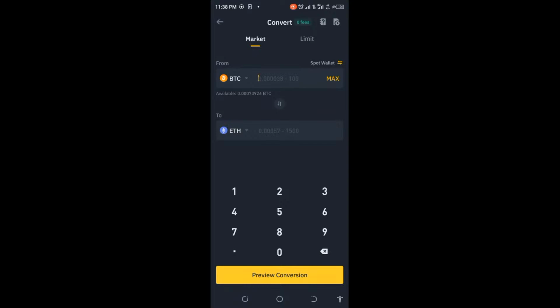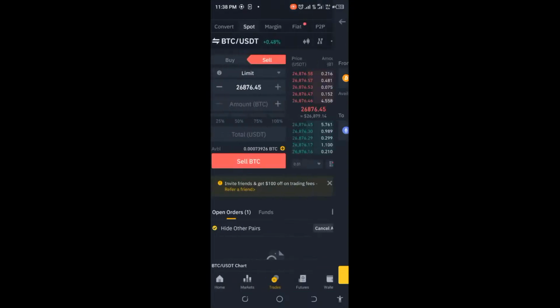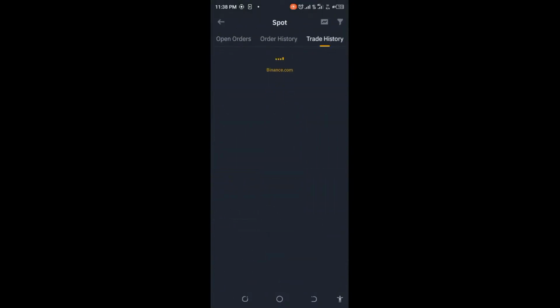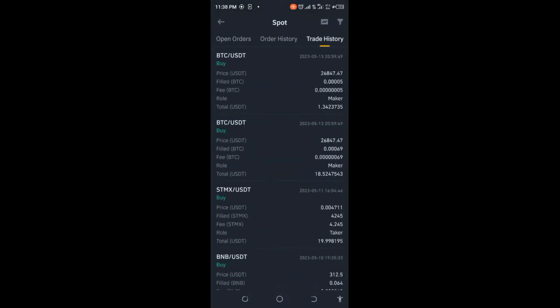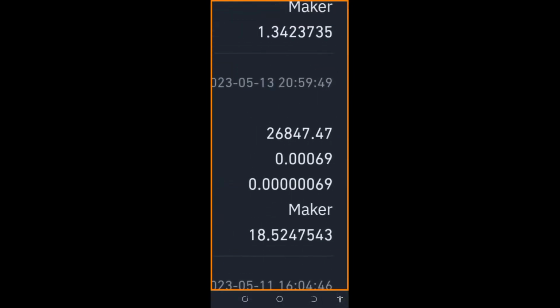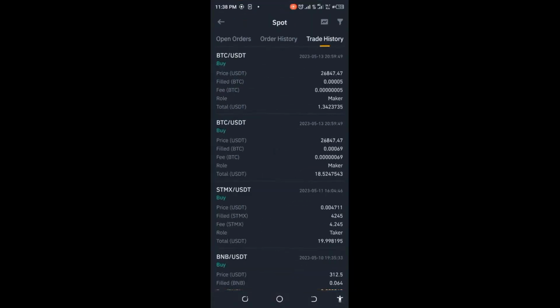Well, what did we actually buy it as? I just want to make sure that I don't forget, because we have to look at the exact amount that we bought, okay? So we're going to check. I think we bought it in 2 different tranches, so we may not be able to pick it up. I think if we look at it, this is 18.5, this is 1.34. So that's together 19.86, something like that. 19.86.